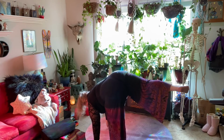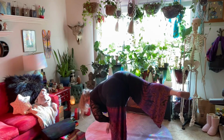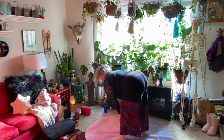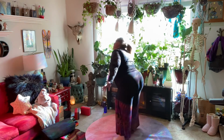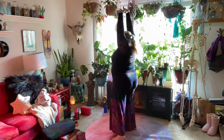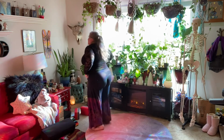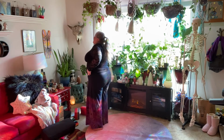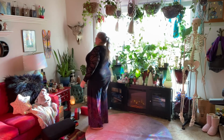Maybe the balance is really tricky today. When you're ready, bring that right leg down. Come up halfway and fold. And come all the way up to standing. We'll give ourselves a shake, a stretch, a little wardrobe malfunction adjustment. And then a mountain pose.